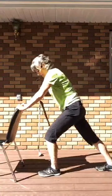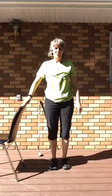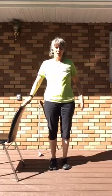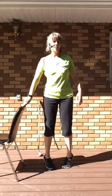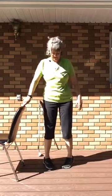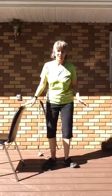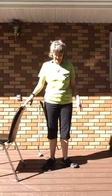Alrighty, last one. And we're going to go to a calf press. So just up and down, contracting those calves. 4, 5. Now we're going to go to a pigeon toe. Okay, so try a little pigeon toe here. And now flare them out like a penguin or a duck. I don't know, penguin.